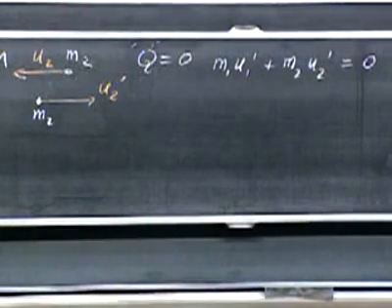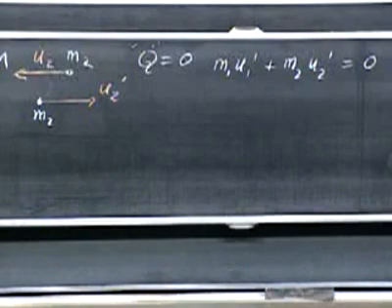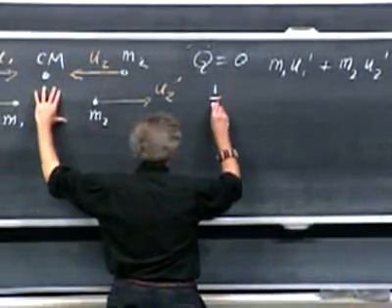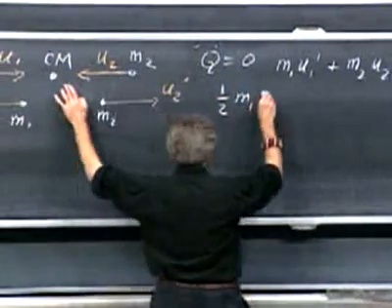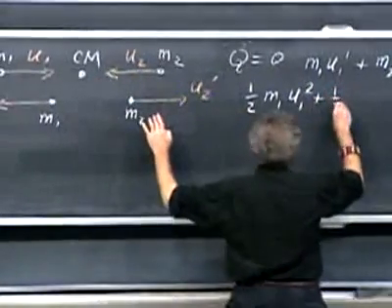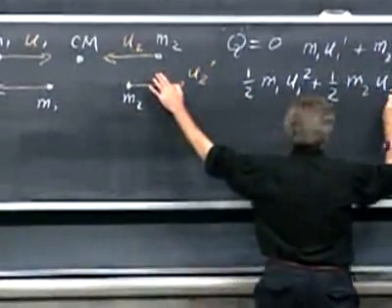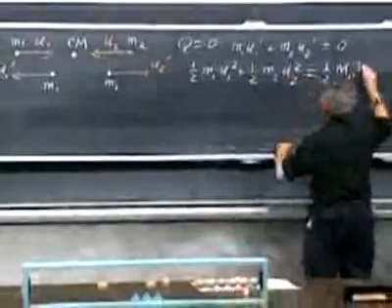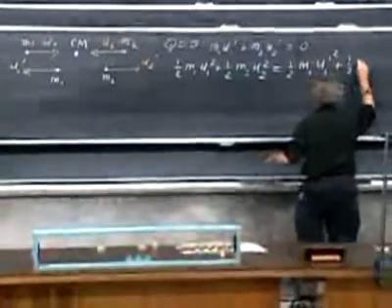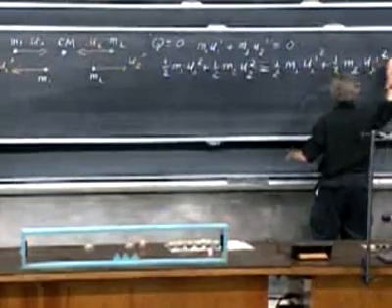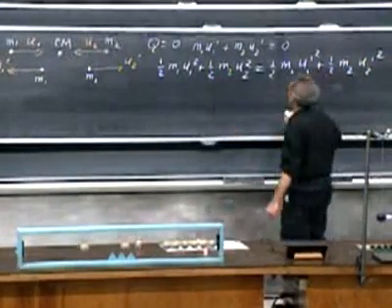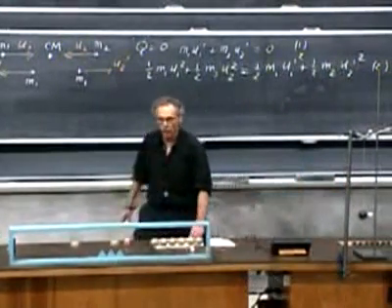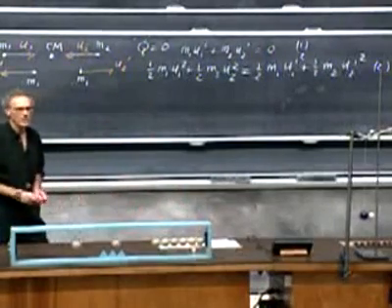I told you I chose the case of a completely elastic collision. Q is zero, and so kinetic energy must be conserved. So I have, before the collision, 1/2 m1 u1 squared plus 1/2 m2 u2 squared, and after the collision I have 1/2 m1 u1 prime squared plus 1/2 m2 u2 prime squared. Kinetic energy before, kinetic energy afterwards. Equation 1, equation 2. Nature can solve that quicker than we can, and the result is amazing.